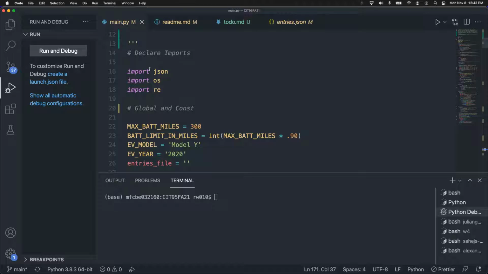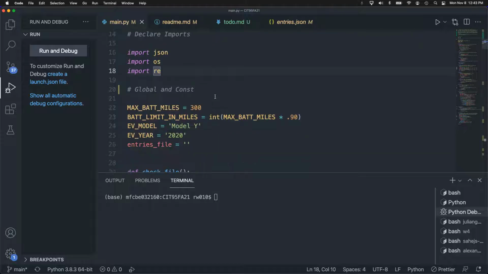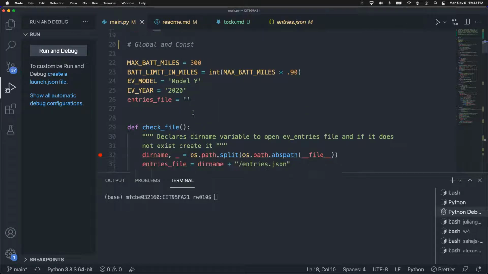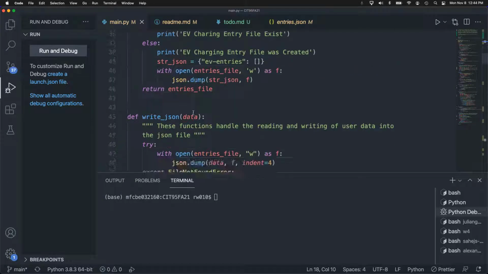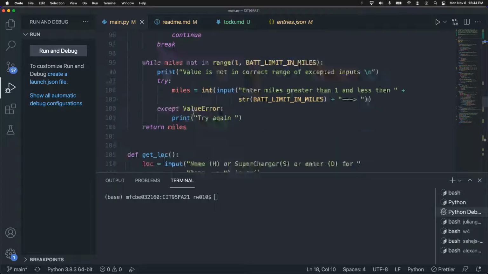I do import json, which helps me with methods for writing and handling JSON files. os for the path, something we've seen with clear, and re, which is regular expressions, which I use to validate. Okay, so I use some globals and constants, and then of course everything else is sitting in a function, which I would hope to see in your code.